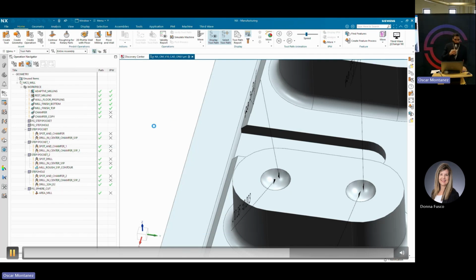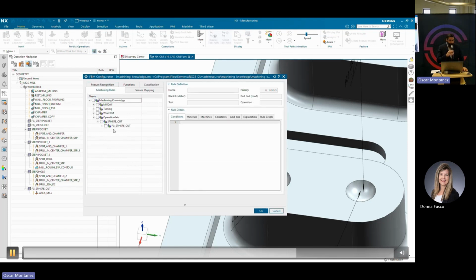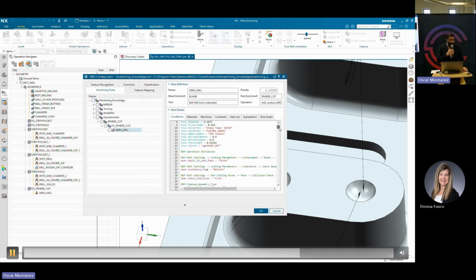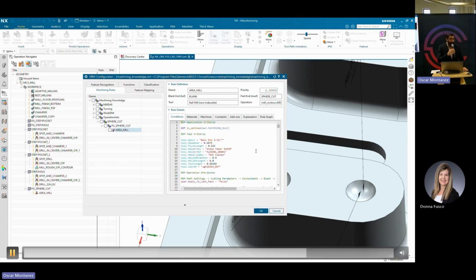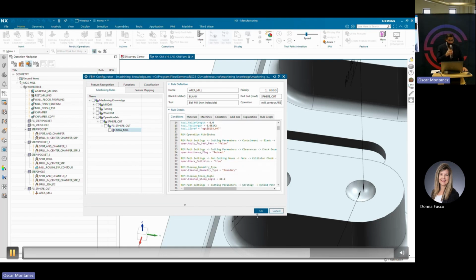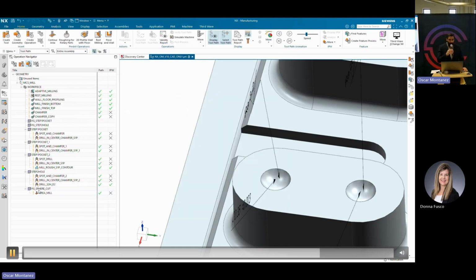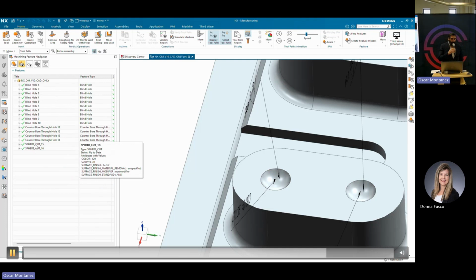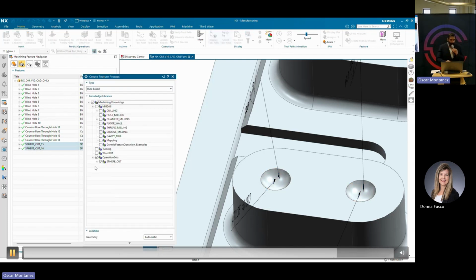Now that I have that, what I can do is show you in the machining knowledge database that I have an area mill with all of the parameters, just by clicking that button, now encoded within the knowledge database. We'll see later how we can apply rules to this, how it chooses the step over distance based off of the call out that's associated with it. But right now, all I want to do is delete the feature group. And I'm just going to go back to the sphere cut feature itself.